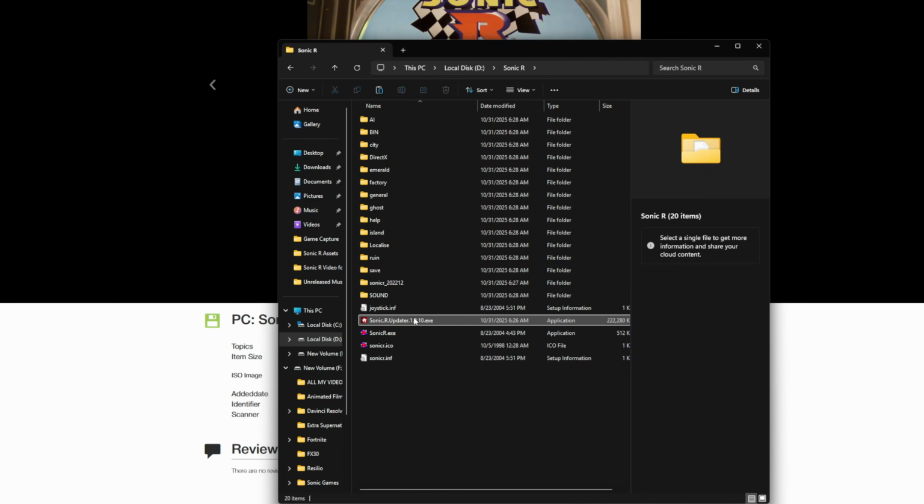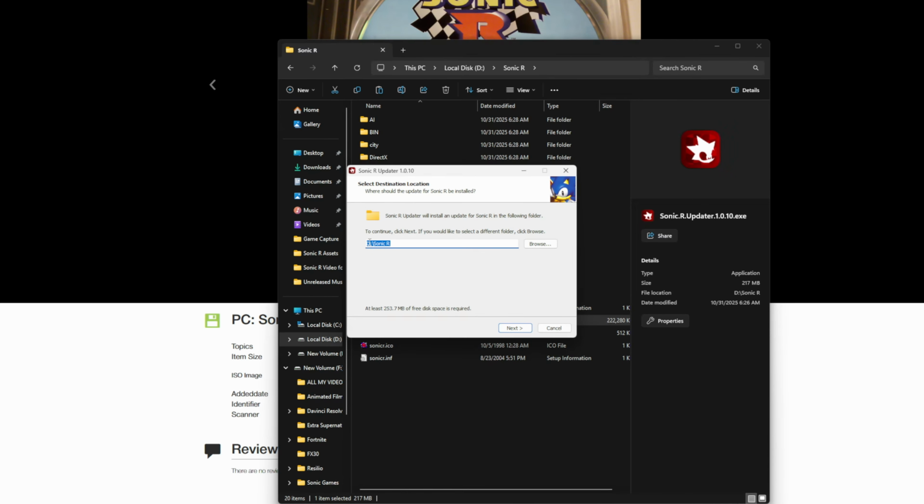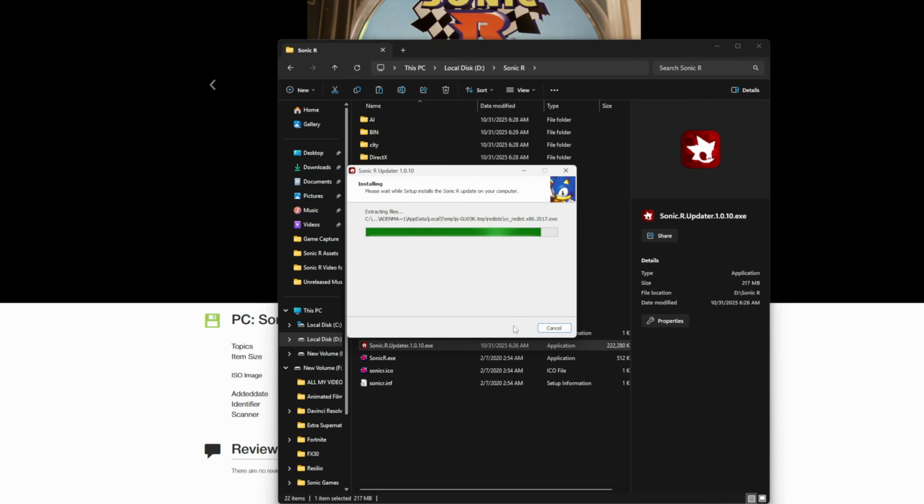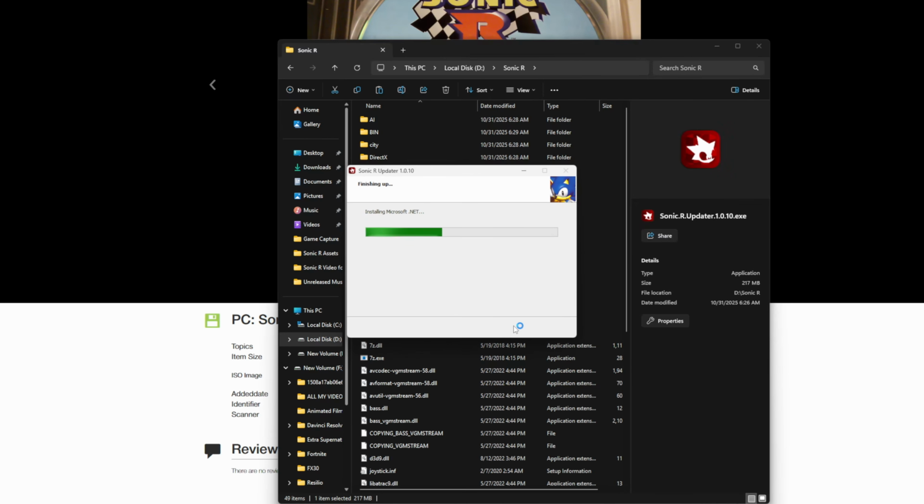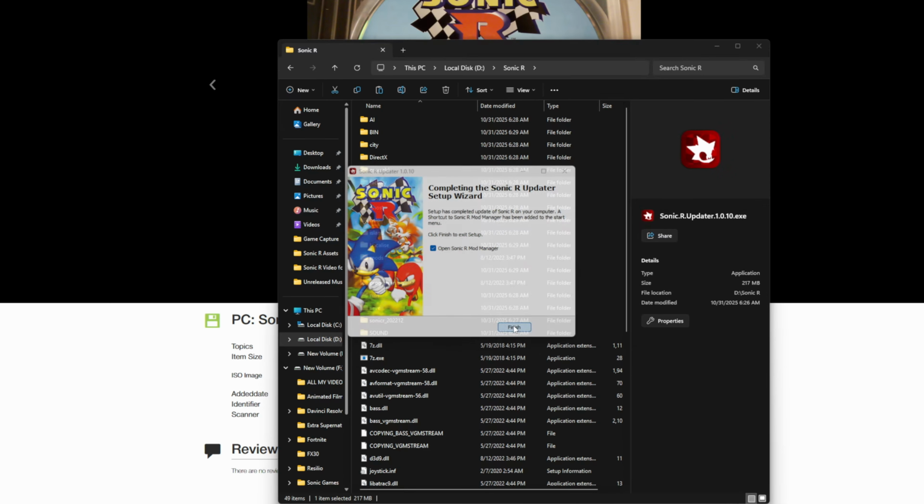Now we can click on the Sonic R Updater.exe, and then make sure this is the same file same folder where you downloaded the game. So I installed the game in D/Sonic R. The same is true for the updater. Then it goes ahead and adds in the music tracks, the mod manager, and patches the game for you. Pretty quickly, I might add, too. Not a lot of game, but still. Oh boy, we're installing Microsoft .NET? Yes! I love Microsoft. They're so freaking cool. Oh, hey, look, it's done.